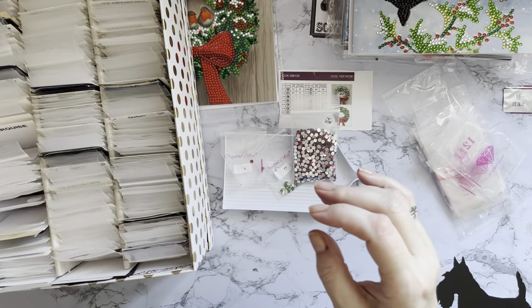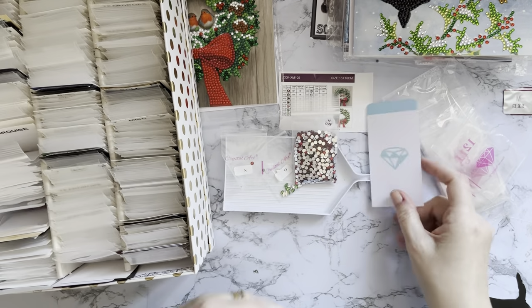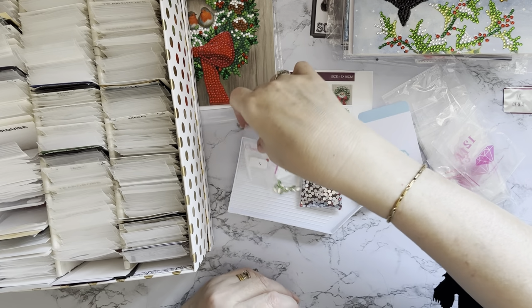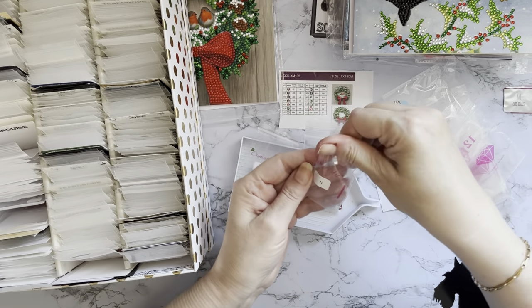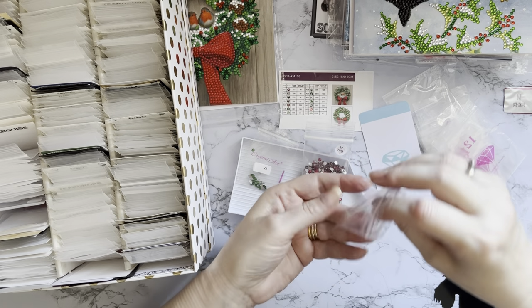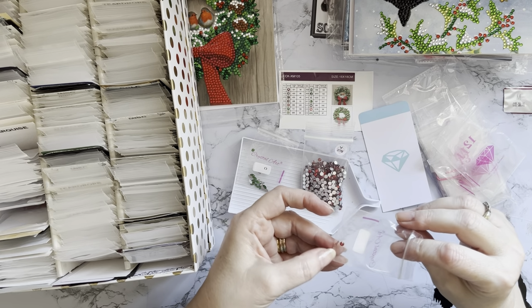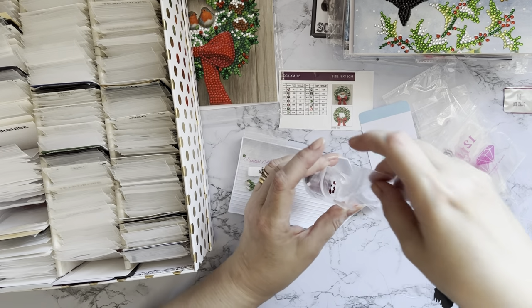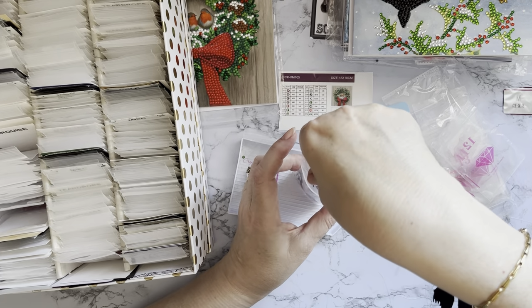Let me grab my little card. Look, I've got my little card. I should be using that. There is only one spare on this one though, so I just need to add the one into there. Is it the one or is it the two? Oh no, there's one and a little bit of extra plastic in there as well. So yeah, we'll add the bit of plastic, that's fine.